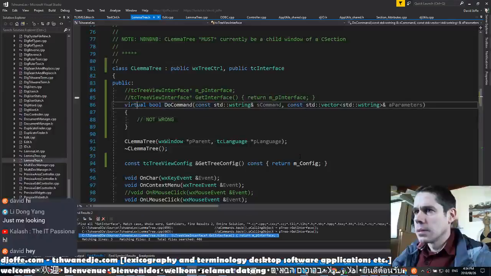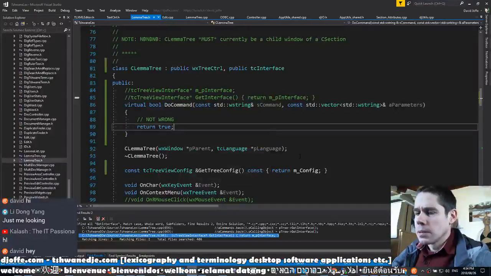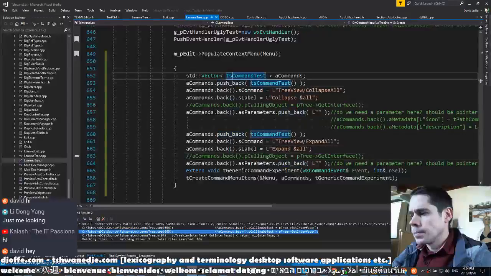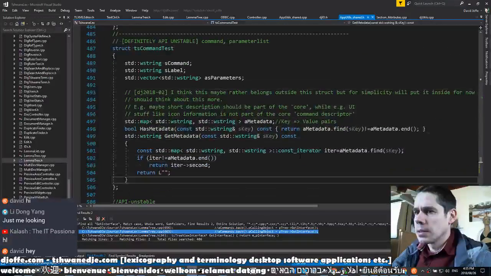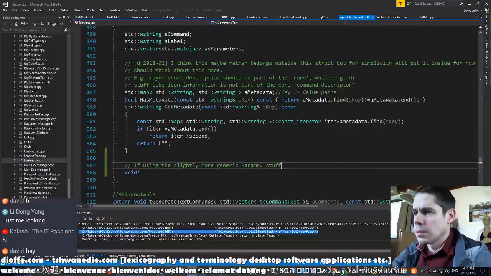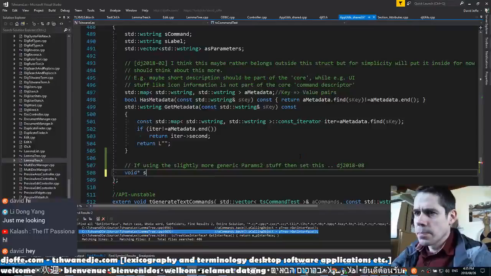Okay. I mean, yeah. We can add, okay. It's not the calling object, it's just the object. You know, it's a custom object.